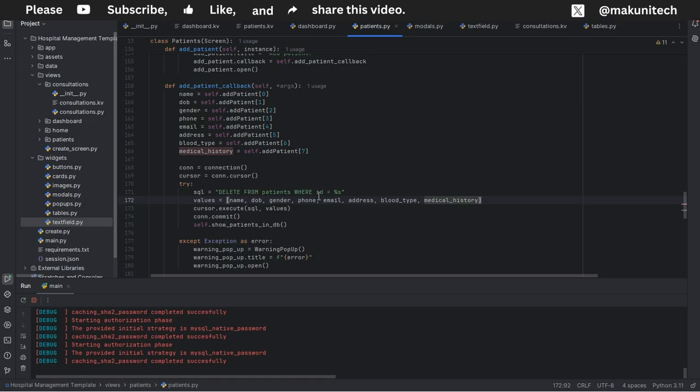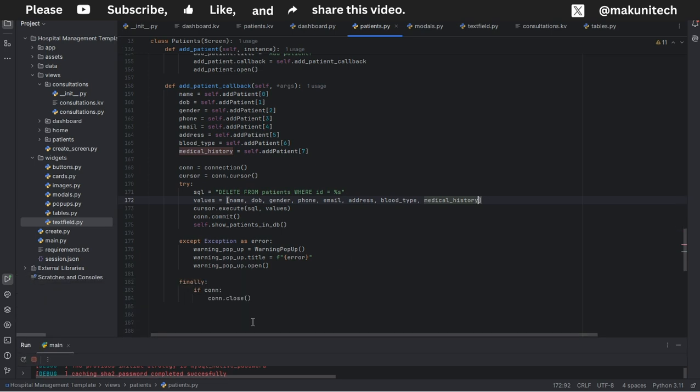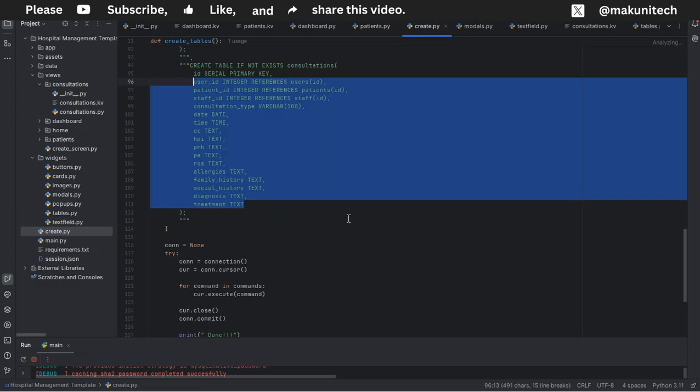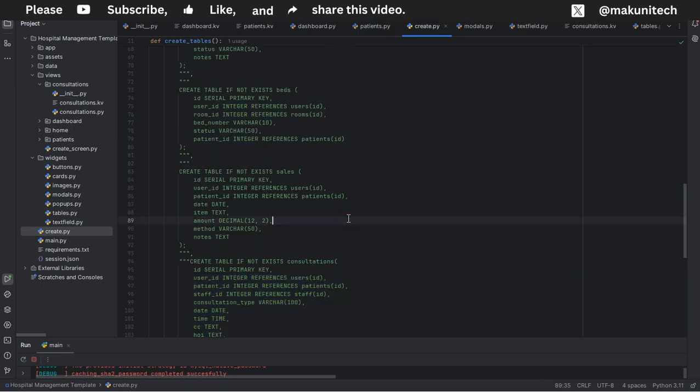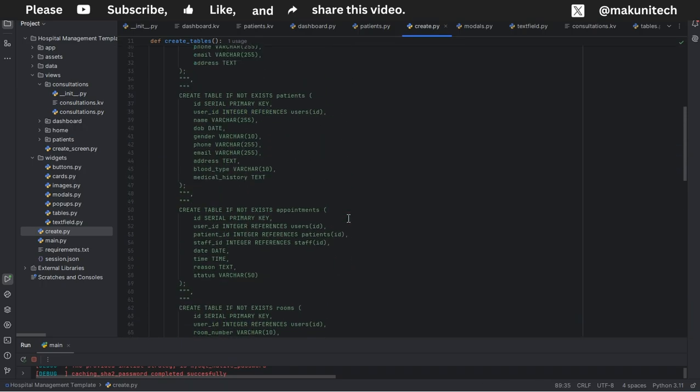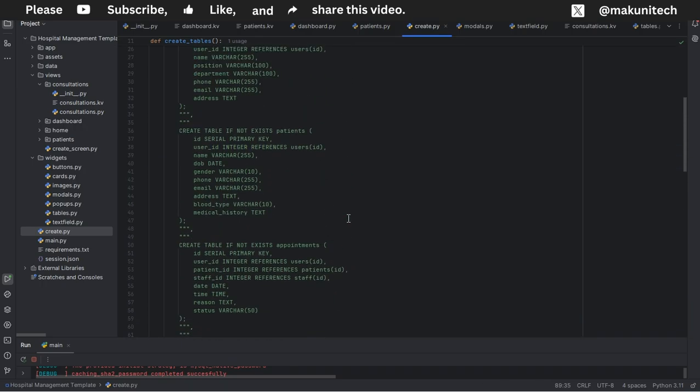So now we need to change our SQL statement here, right? So let me just minimize this. Have this create the py file, right? So I'm just gonna open it. Where do we have patients? So okay, we have user ID here, so we're gonna need this user ID, right? But everything else is just the same, right? Okay, it's fine.